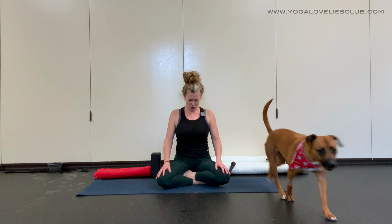Let's move into some neck stretches. So inhaling, starting to look up, gently stretching the throat. Exhale, letting your chin drop forward. Feel the back of the neck stretching open. And again, inhaling, lifting your chin, feeling the throat stretching gently. Exhaling, as you drop that chin, feel the back of the neck, relax those shoulders.